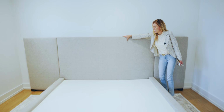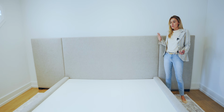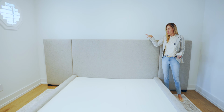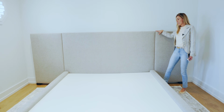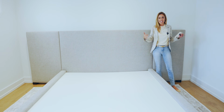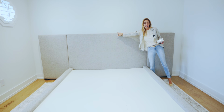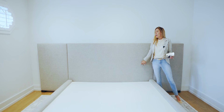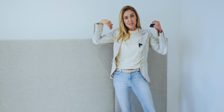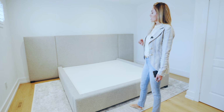Guys, this is fantastic. So instead of going just for a single regular width headboard for the king bed, we decided to extend it a little bit further. So you have your nightstand sitting inside of this beautiful creation that we have made. This was all custom, curated by us and our team. Looks good. I love the material. It's kind of like a tweed type of material, warmer gray, not so cool, which I like.